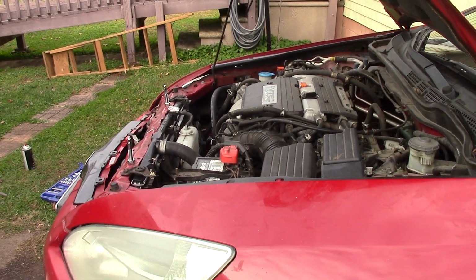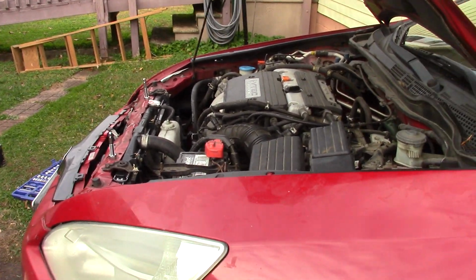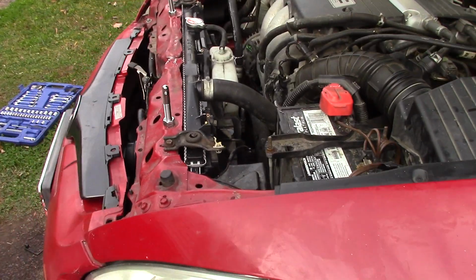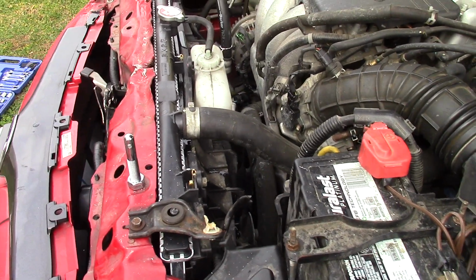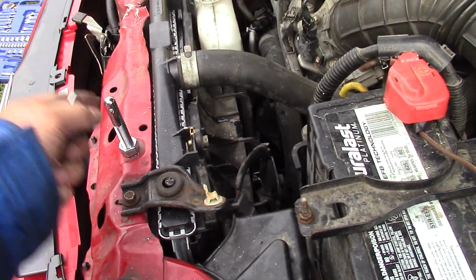Alright, so this is Phil. I pretty much got everything back together. I've got to get the plastic pieces on the bottom of the car, but this is pretty much it. I did have to go back through. As you can see, I put the hood pins on.